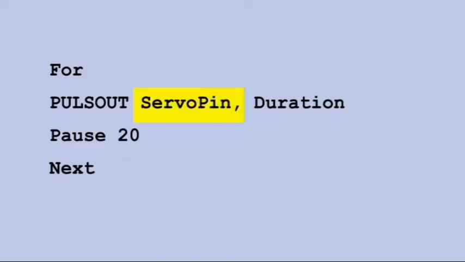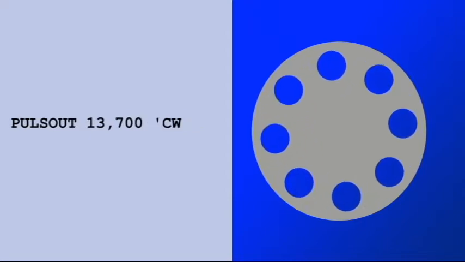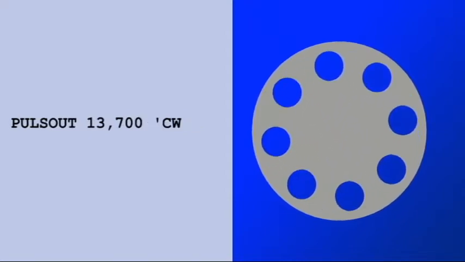Pulses are sent to a pin connected to a servo, and the pulse lasts for a duration. The number of pulses determines how long the motion will continue, and that is defined by the counter in the for next loop. The duration of the pulse determines the direction and the speed of the wheel. When the servo receives a pulse with duration 750, it will stay still. A value below 750 creates clockwise rotation, and a value over 750 powers the servo counterclockwise.